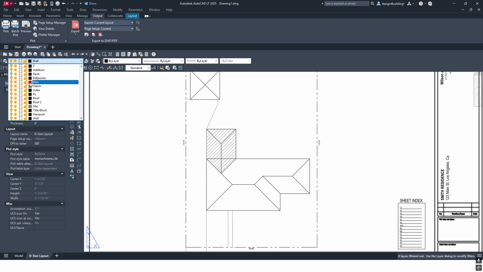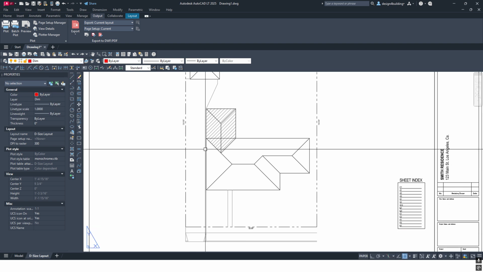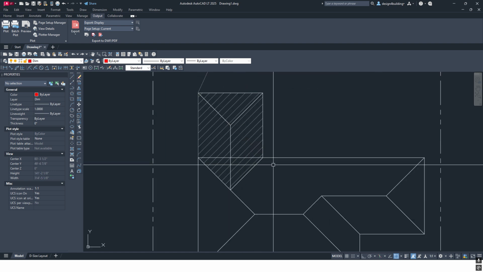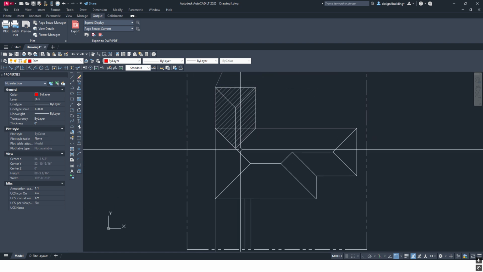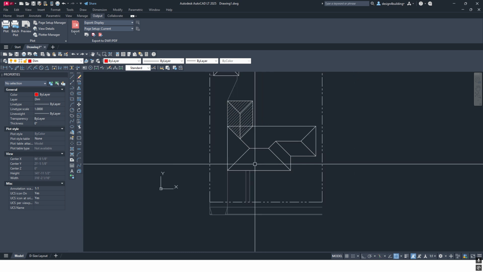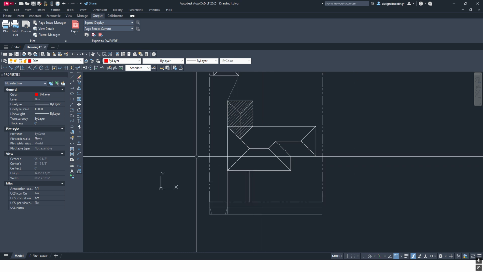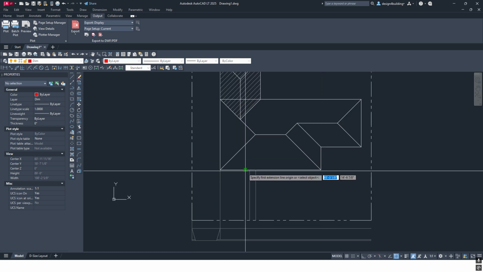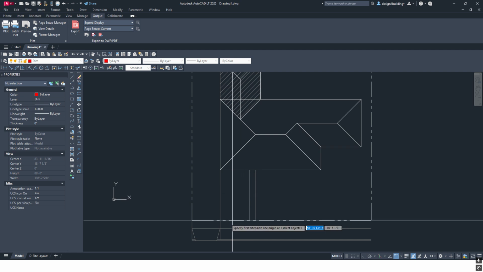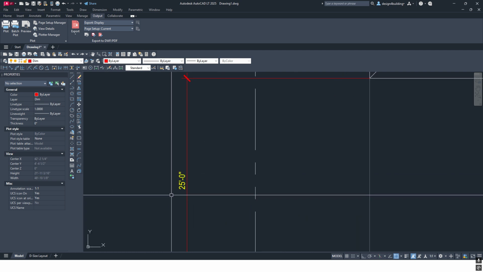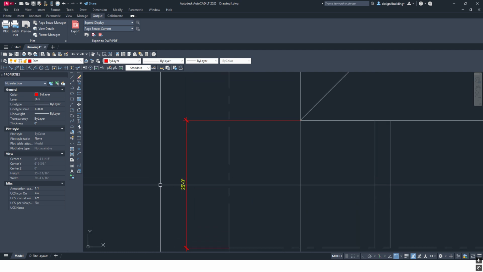So I'm going to go into a layer that would host my dimensioning, and I'm going to go into model space. Okay, right here. So here's the model that I drew as an example, and I'm going to go ahead and start putting a few dimensions in here to describe what's going on. In this case, I might want to dimension the front of the house versus the property line. So we might put one dimension indicating that. So I would have to zoom in and would say 25 feet, for instance. Should have made these a little bit bigger.